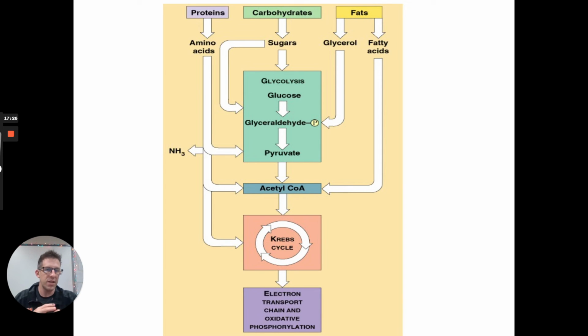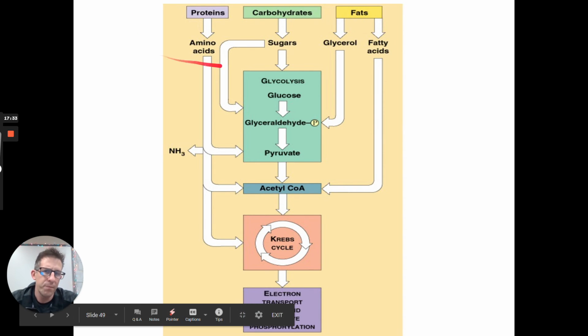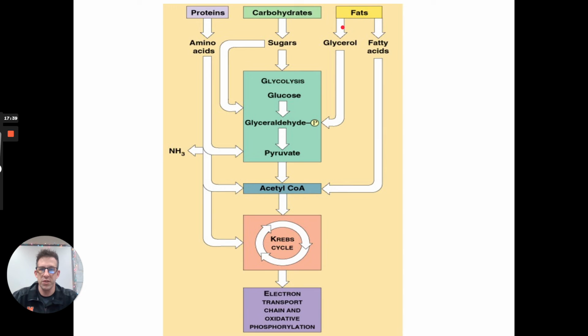And I find it very interesting when I look at this diagram. We're not going to get into the specifics of how this happens, but if we eat some fat, for instance, part of fats is something known as glycerol. This is a chapter 5 thing. Remember I said it was super important?